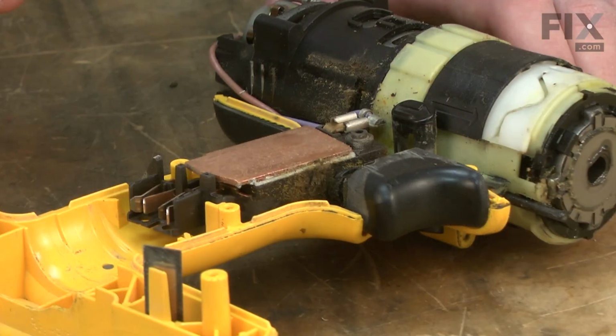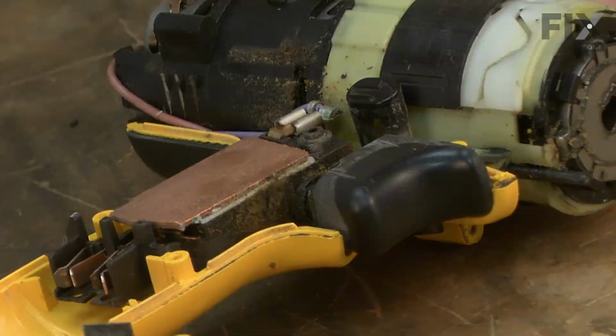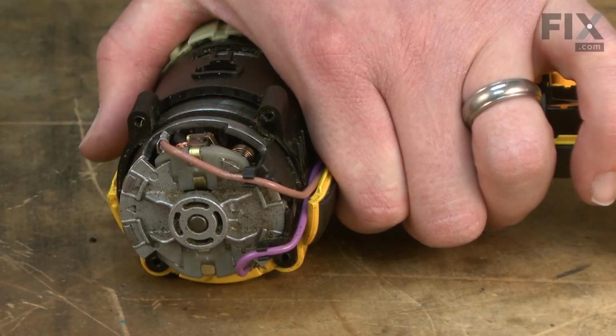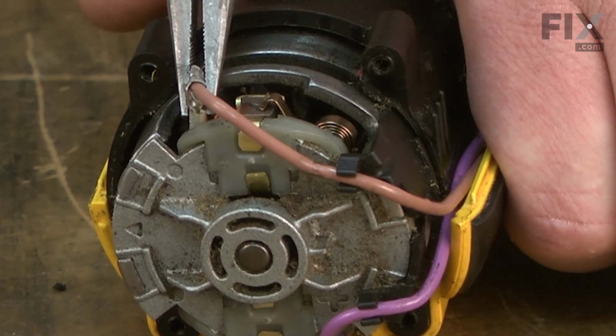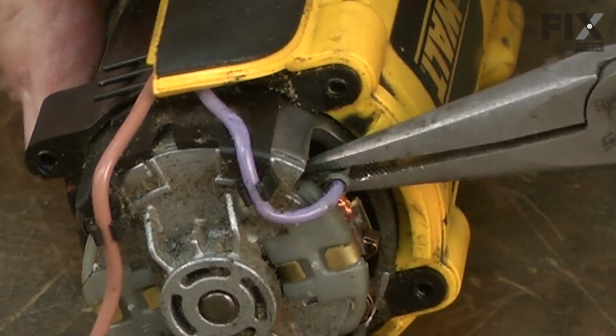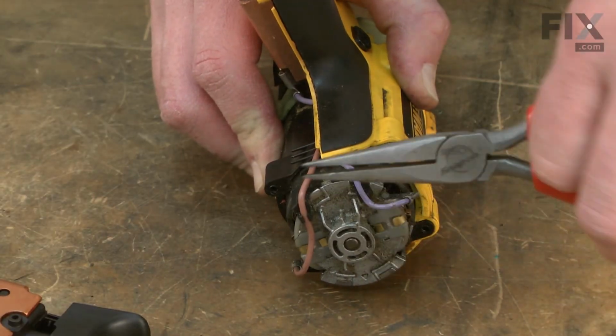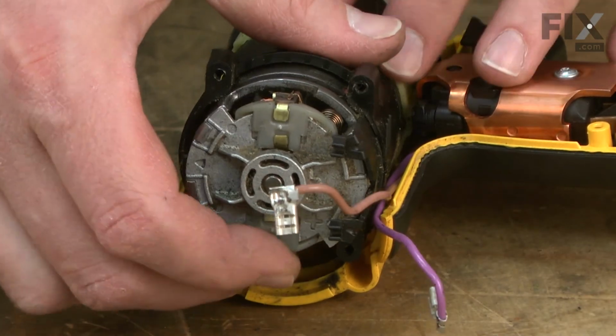With the housing removed, now I have access to the motor, transmission, and switch assemblies. Now I can remove the motor. I'll go ahead and remove the wire leads from the brushes. And then the motor will simply separate from the transmission.